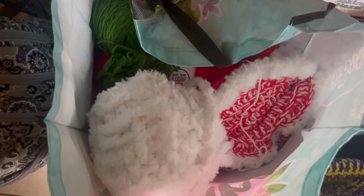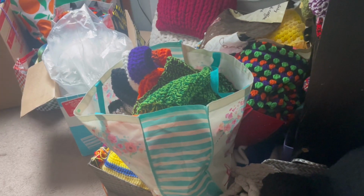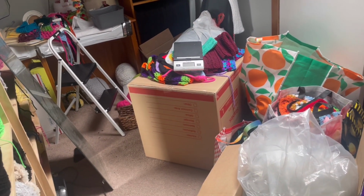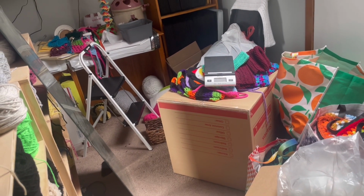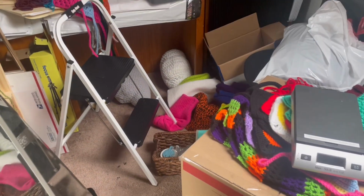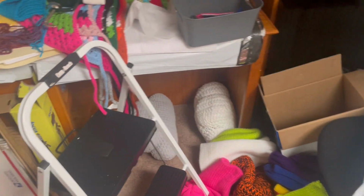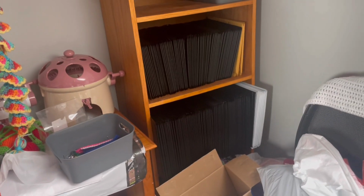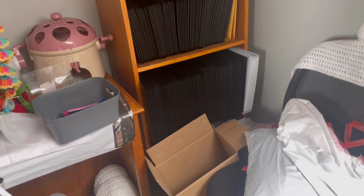I'm scared. Oh my god. It's gotten so bad up here. I'm not ashamed to even show this to anybody, but I can't believe how bad it's gotten up here. I have a bunch of stuff that was in my shop that I took out. I'm gonna get rid of stuff that's currently in my shop, I need to reorganize. All of my shipping supplies are chilling up here. I can probably get rid of half of this stuff.